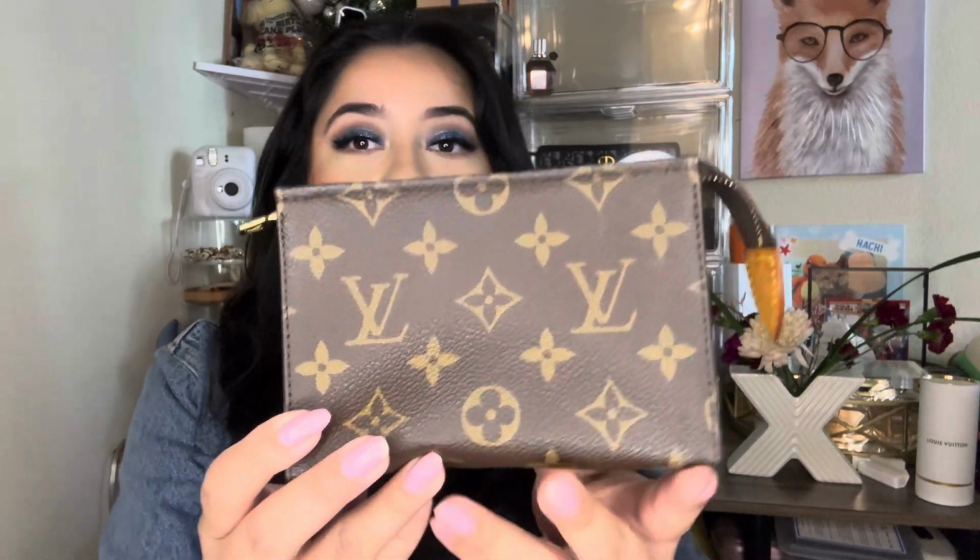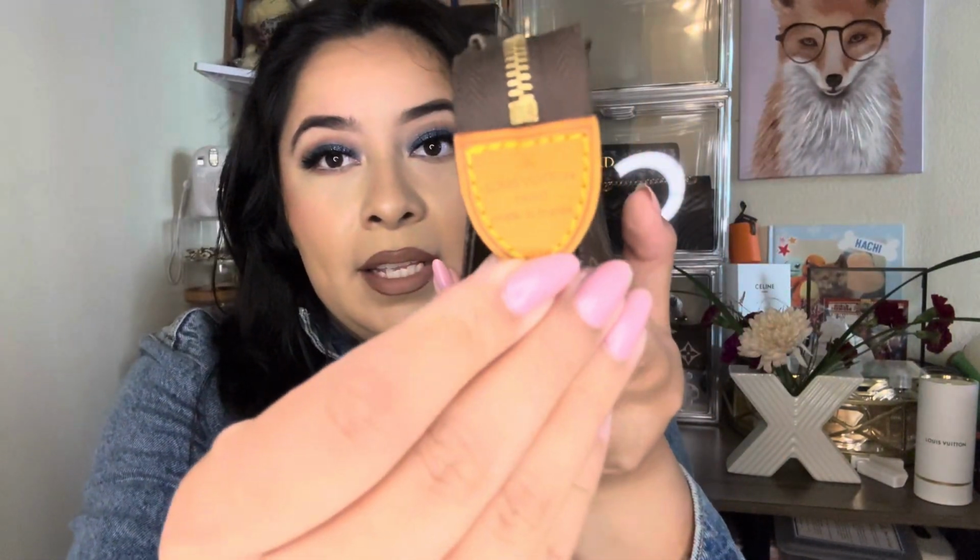Okay, so I'm going to start off with the smallest one, and it is a Toiletry 15. This is in vintage condition. I actually bought this from Tet. She has her own vintage store online, and I bought this from her. As you can see, it is in really good condition. The outside is really good, which is great because a lot of times when you find vintage items, the gold is tarnished. Like the leather piece tends to get a little rusty, kind of looking a little janky.